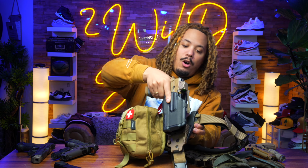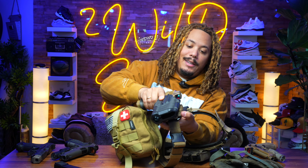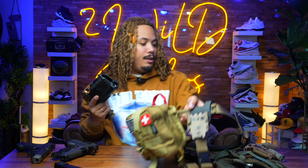So all you need is this, and then you buy your other mounts and holsters that you need, and you buy more of these forks, and you can easily slap these on your different holsters. Then all you gotta do is slide it in like that, and to get it off, you just press those little edges and pull it right back out. So fairly easy there.